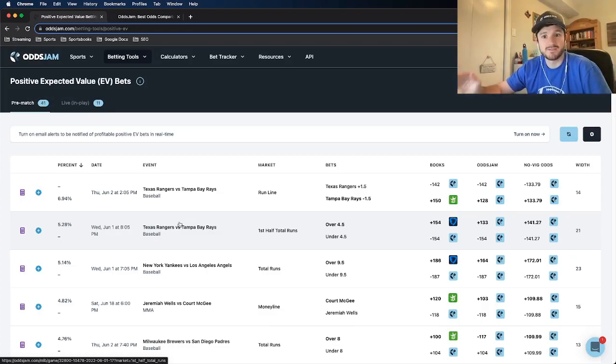Anything that is 25 and below for a game prop is going to be the ideal range. And anything that is 15 cents and below is going to be even better. That is a really tight market that I like to call a quote unquote mixed slam. And that is really good. So anything 15 and below is great. Anything 25 and below is within range. Anything above 25 cents, again, I would only recommend putting up to 1% of your bankroll on.